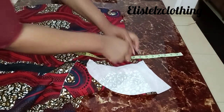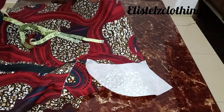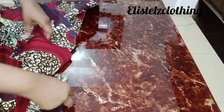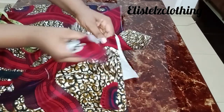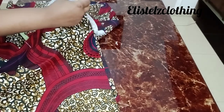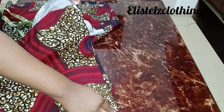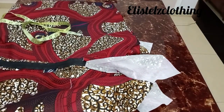So I've marked it now. I'll go ahead and sew on it. We're sewing from here to here. Then we'll do the same on this other side. Pick the two shoulders up. Spread it wide open like this, ensuring that these joinings align. You secure with a pin. You mark your 0.5 and then you sew on it. And then I'll come back and show us.